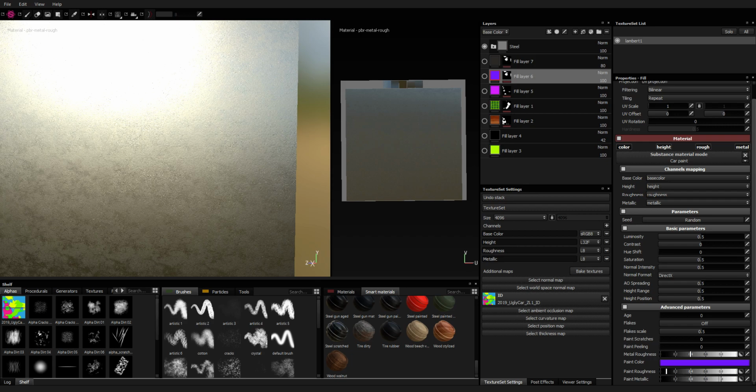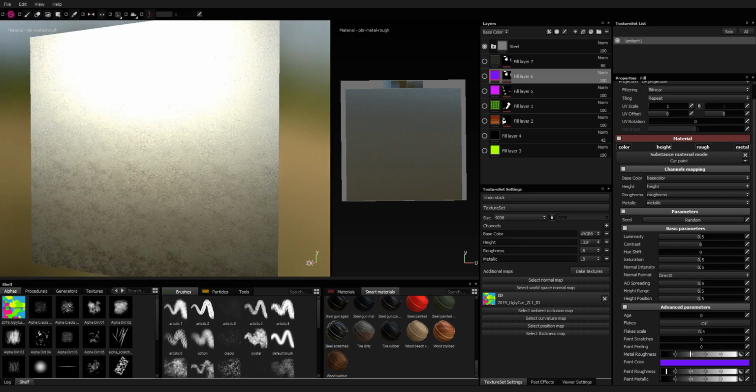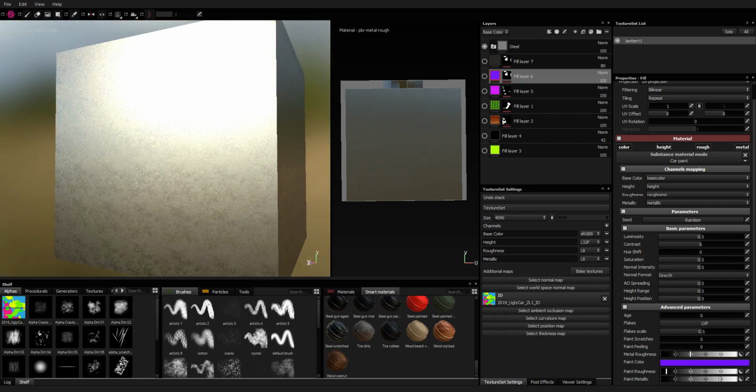Let's see here. Height range, height, metal roughness. So it's on a 0.4 right now, which is 40%, or on the RGB scale of 0 to 255, it's around 110 or so. You just have to do the math on that. I have to do it all the time when I'm switching between programs, because this one uses the 0 to 1 scale, and other stuff uses the 0 to 255, and sometimes things don't exactly go the way you think.